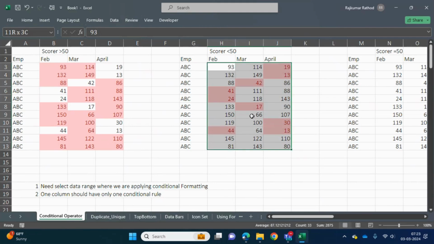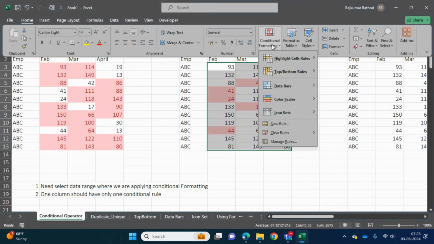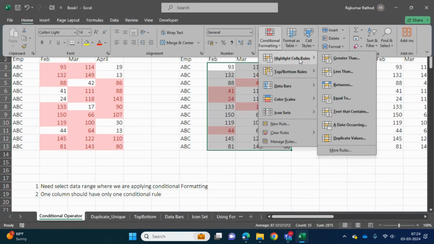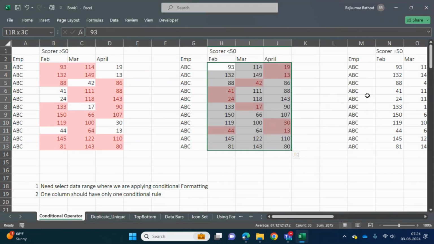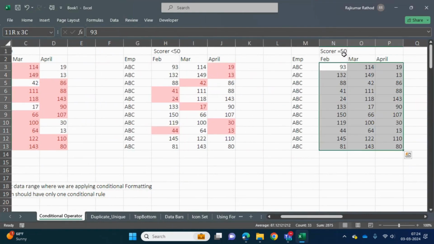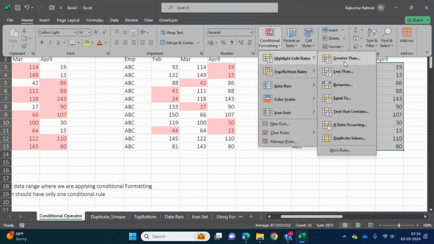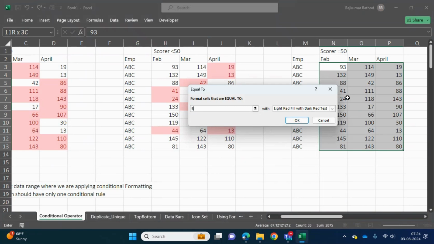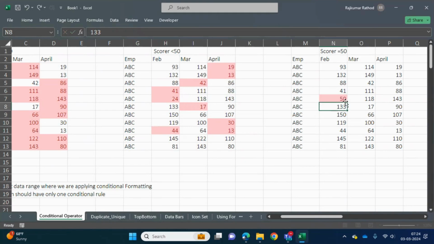Yeah, simple rule. These are the basic parameters, the arithmetic operators as we discussed yesterday, or as we have seen in mathematics in school. The same greater than or less than. The same way we can highlight if this particular range has a number equal to 50. That is also available there. If I check equal to 50, currently there is nothing, so nothing is getting highlighted. If I do 50, then that would be highlighted there.